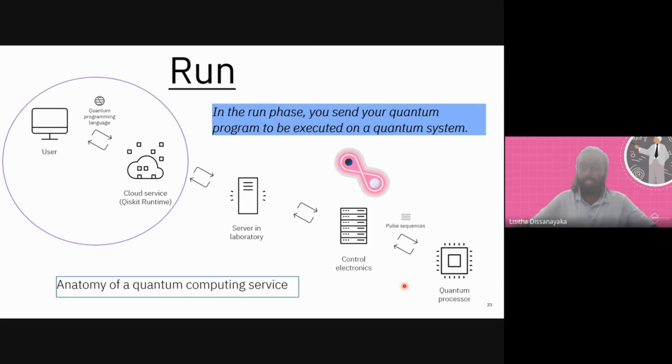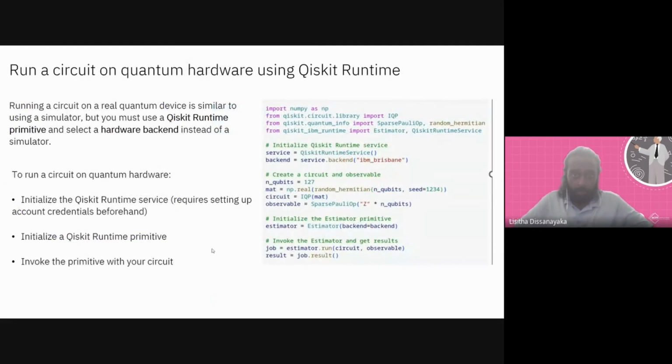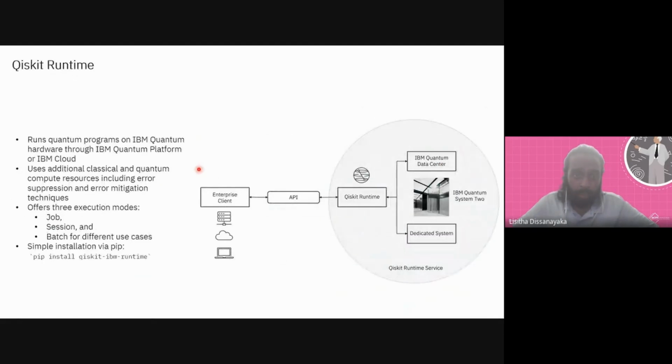This layered structure ensures you can program quantum computers remotely without worrying about the hardware details. This is how to run a circuit on quantum hardware using Qiskit Runtime. We will learn more about this in our notebook section.